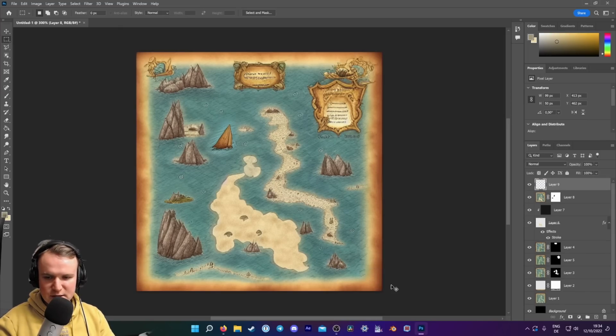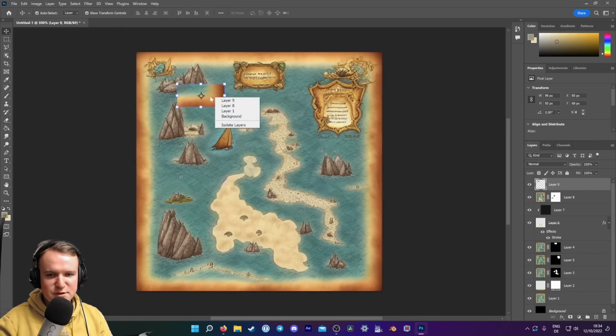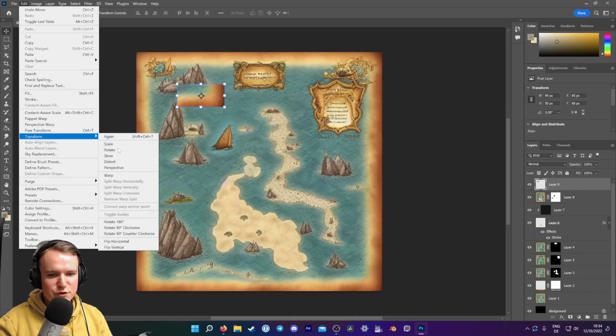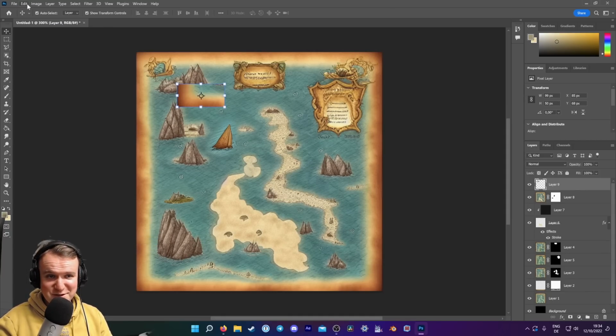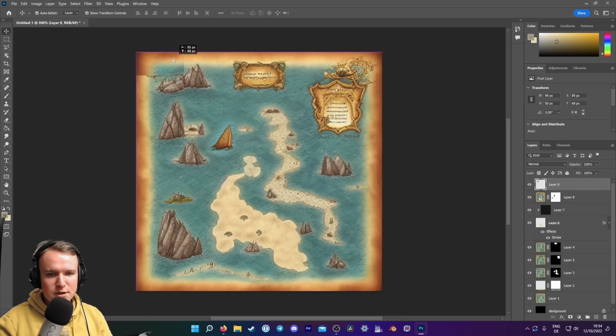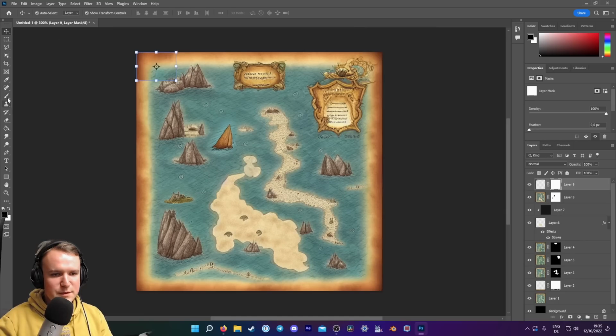Just pick this, copy, go really quick and dirty. That's what I love about this process. You can just be so flippant about what you do. So transform, flip horizontal. See that joke I accidentally just made? Flip vertical, zoop, go in there. Maybe just stretch it a little bit. Nobody cares. And just mask away the corners, make them nice and smooth.